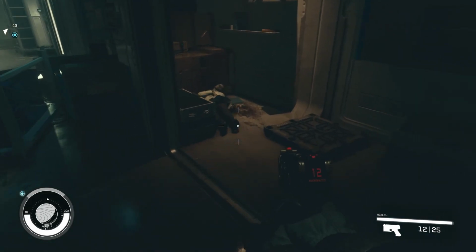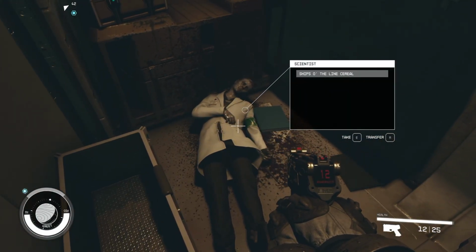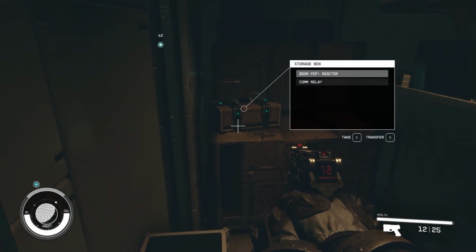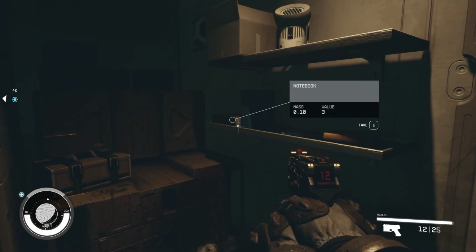I don't want to get too far. That's not good. Ship's serial line. Okay. A reactor and a comm relay. That seems like it could be useful.